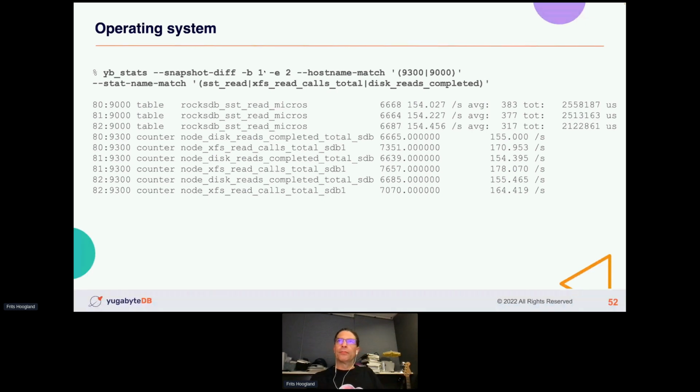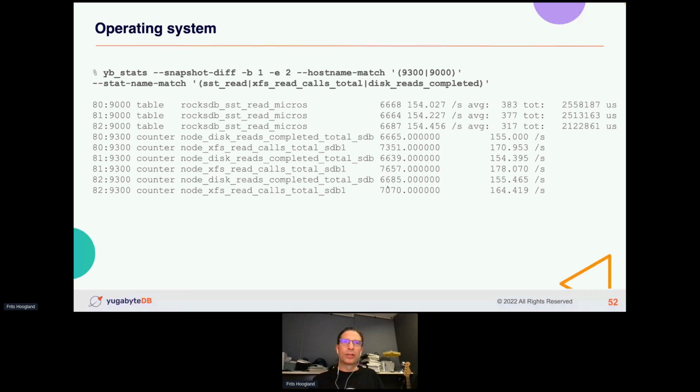So let's look at RocksDB SST read micros again and look at these times. If we now take node disk reads completed and XFS read calls total SDB1, we see that each of them has had physical reads, and the physical reads are actually pretty much on par with the requested reads from the tablet server.